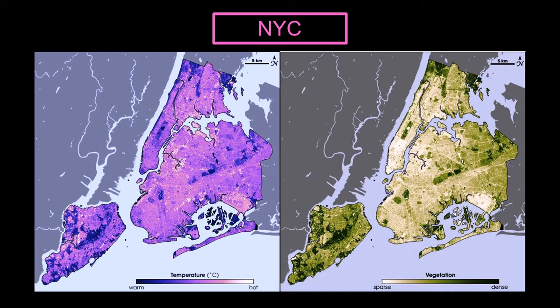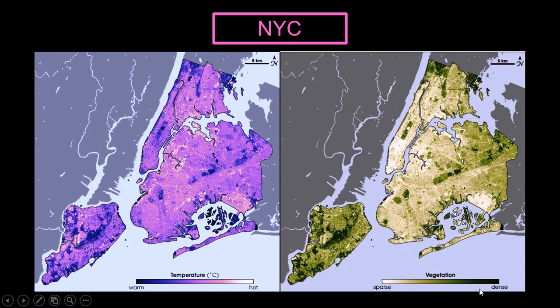Here it's interesting. On the left we've got temperature, so this is essentially just measuring the temperature of the surface. Hotter surfaces are white, cooler surfaces are dark blue. This over here is showing vegetation: where we have dense vegetation, it's dark green, and where there's hardly any vegetation, it's shown as white. Vegetation helps to promote cooling at the surface. We have something called evapotranspiration. Essentially, leaves are perspiring, and a byproduct of that perspiration is evaporation and cooling at the surface.